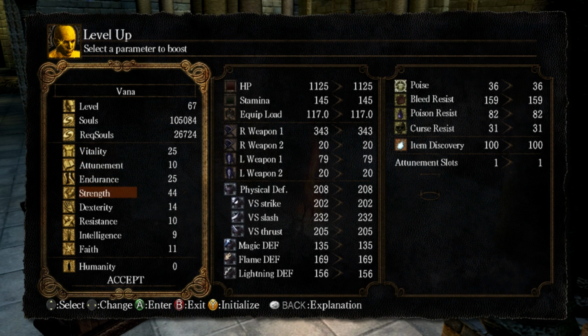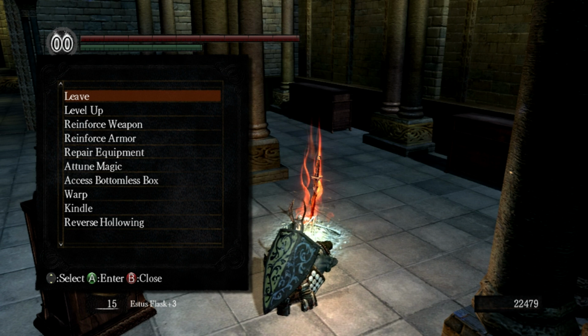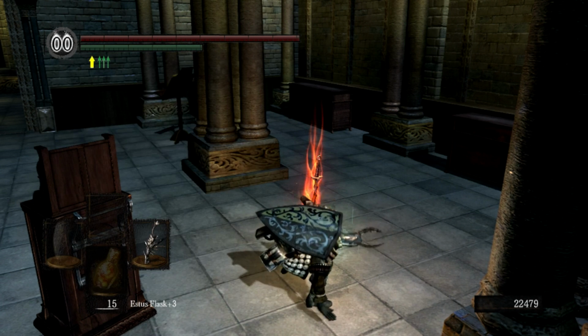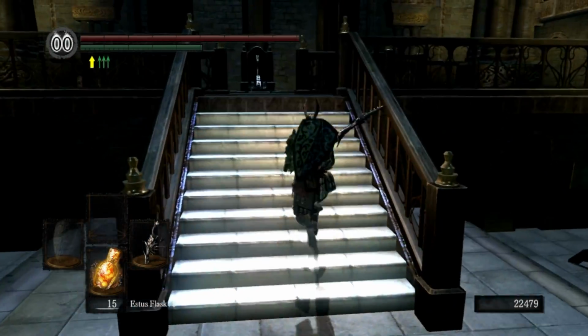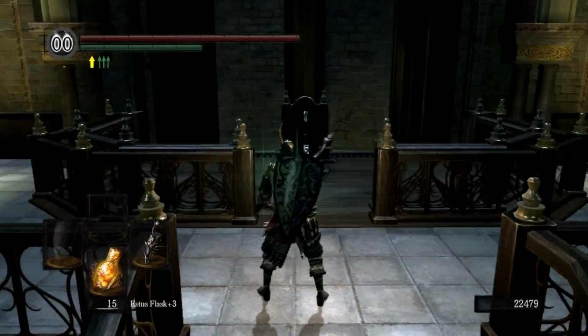So we have, let's see, Vitality and Endurance are always the go-tos, but do we want to put any of this stuff up? I don't think we do. So let's put up Vitality now. You can see it is raising our HP by a bit, so I guess we'll get that up to 30. Alright, and we are pretty much good to go. We are human, we fully kindled this bonfire, and yeah, we've got the setup that we want.